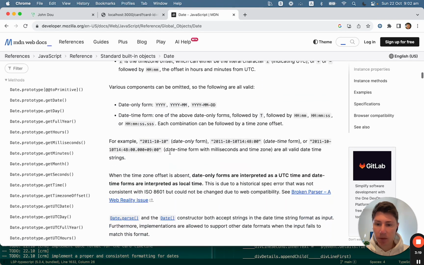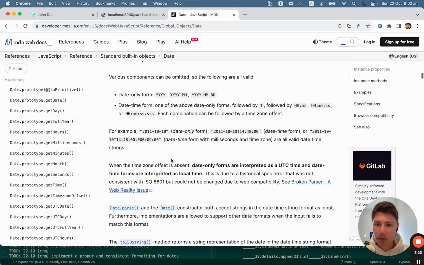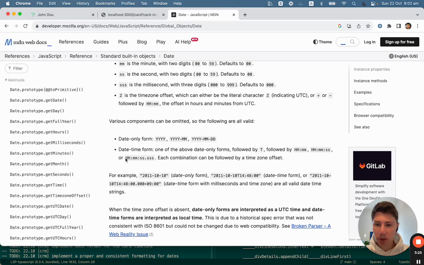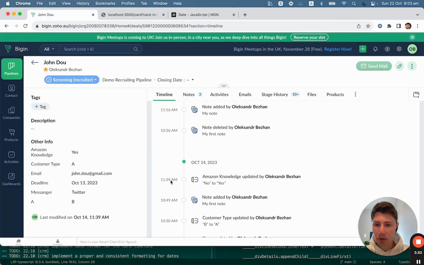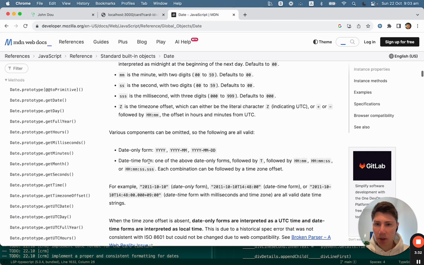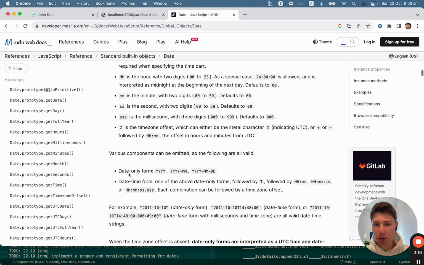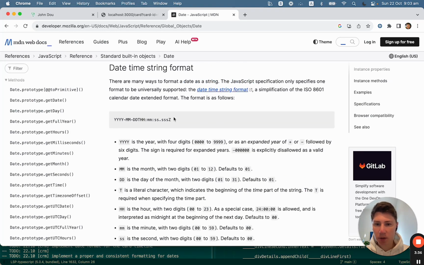The time. To do the time, it's probably just like that, right? So we can do the time with similar stuff.